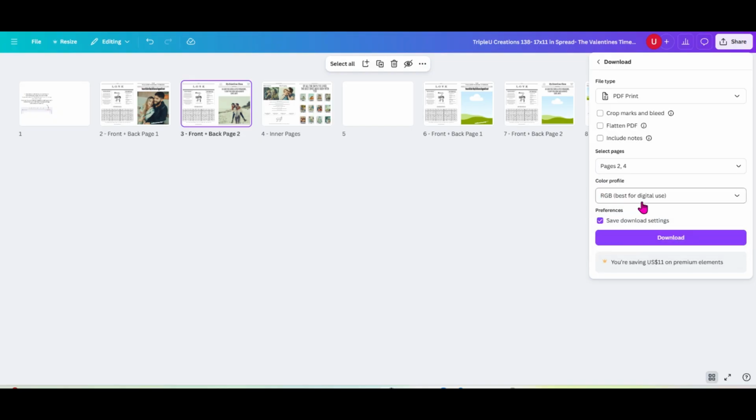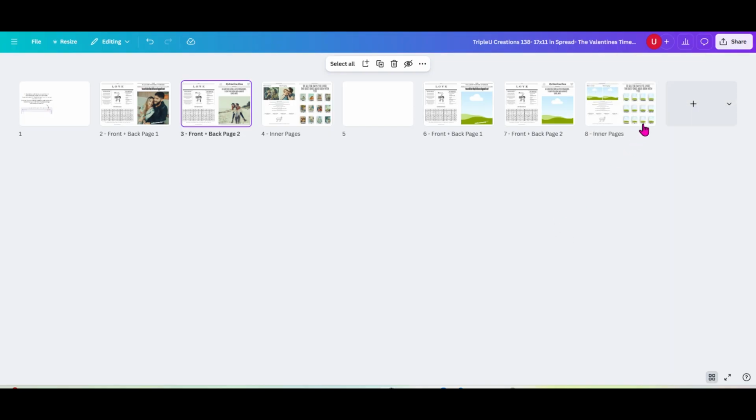Alternatively, we always recommend, if you want to print with us, to just send us the link. And here's why. We do have the option of putting a digital background. We have the classic background, which is like a light gray option, and then a vintage background, which is like an aged tan, very light tan background that we put on the back of the newspaper, on the background of the newspaper to give it that aged look. So it's easier to do it if we get the link to your template and are able to edit. So you don't have to worry about downloading it this way. Okay, so just simply send us the link and I'll show you how to share your link.